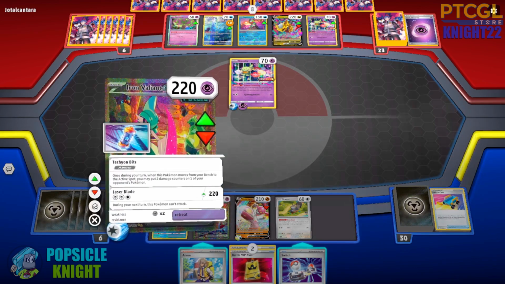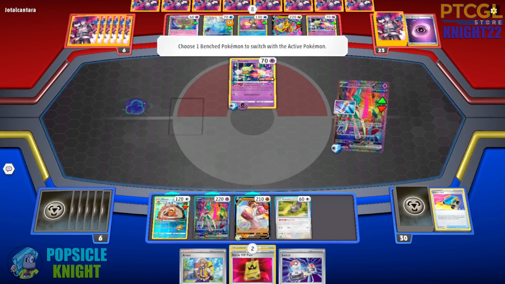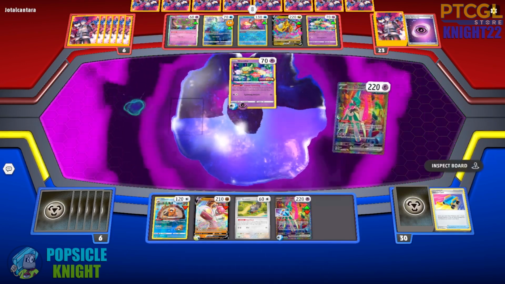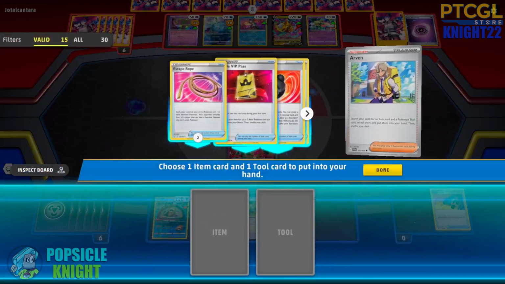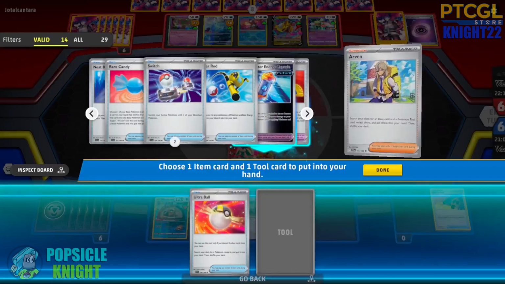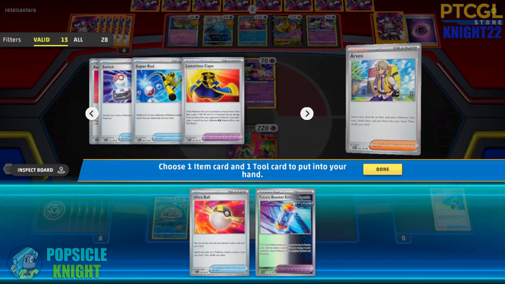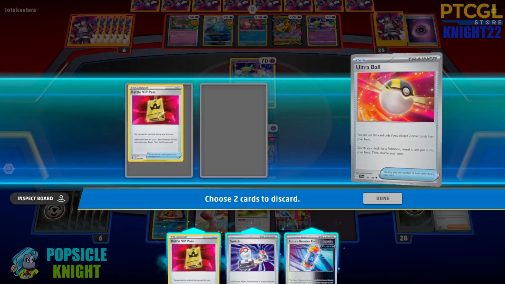I can even freely retreat. I could utilize my other Iron Valiant though. Let me go ahead and do that, and I think I will put it on Spirit Tomb. I'll use Arven, get Ultra Ball, that will get rid of Battle VIP Pass, and then I guess I could get the other Future Booster Energy Capsule. That's gonna help us to retreat for free.